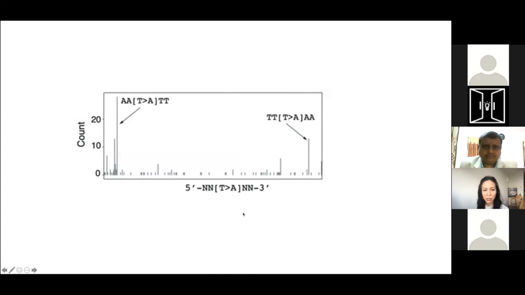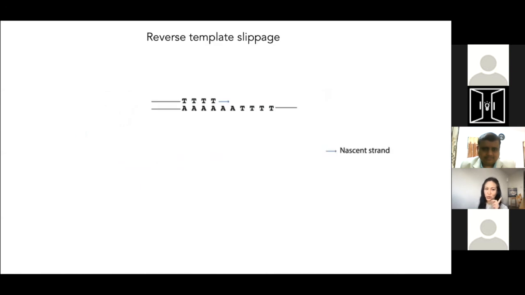And when you look at it in more detail, you look at the bases a bit further downstream and upstream of the T2A change, you find that it's sitting where poly A's and poly T's are abutting each other. So there's this excess of T2A transversions occurring when poly A's and poly T's are next to each other. And because polynucleotide repeat tracts predispose to indels due to replication slippage, a known source of mutagenesis in mismatch repair deficient cells, we hypothesized that these T2A transversions are the result of a mechanism called reverse template slippage. This was Joe Jiricny's term. So let me try to walk you through it.